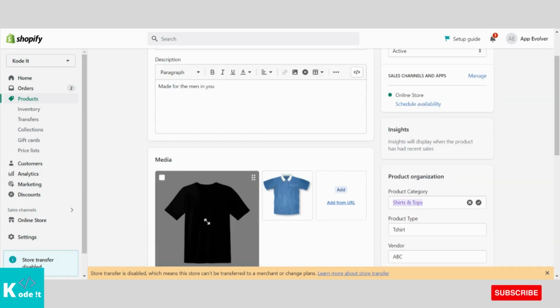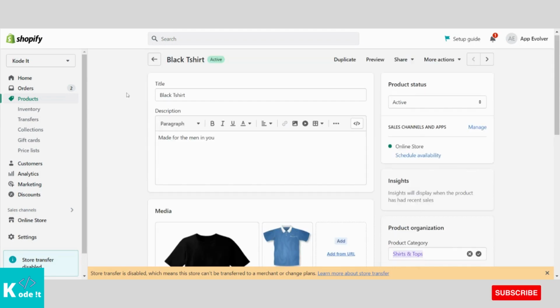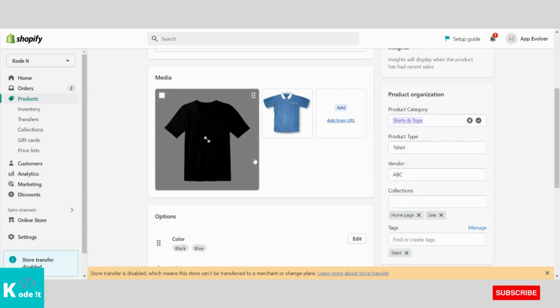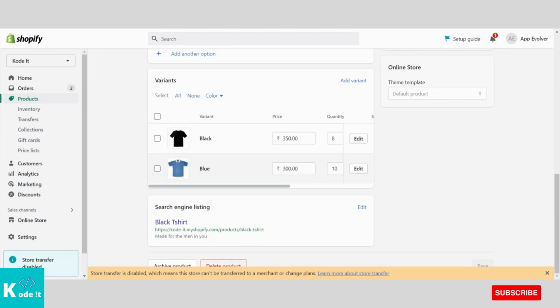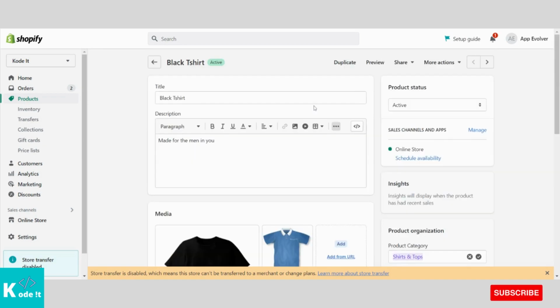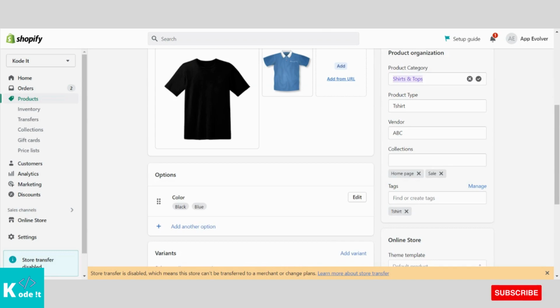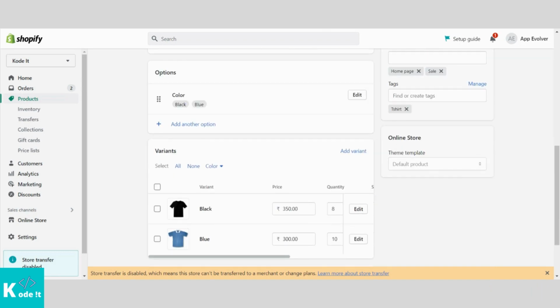Like you might have given the title, the description, then the media, then your variants. So guys, all this information helps in search engine optimization. So the search engine will look for the product title, then the product description. Also, we have the tags. Tags also help in search engine optimization of the website.